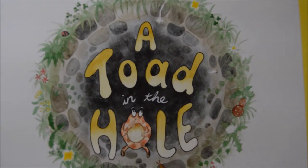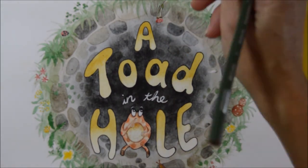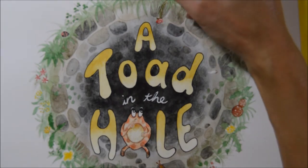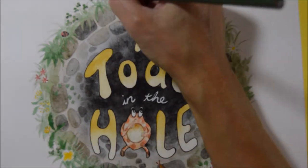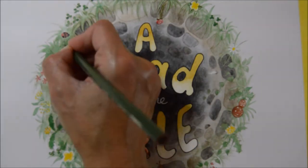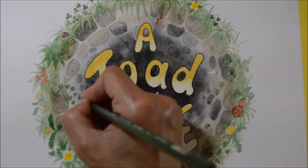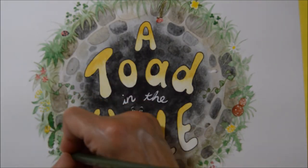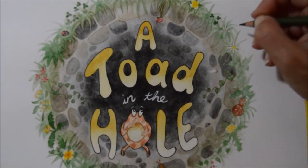Coming to the end of the picture, I decided to add a few finishing touches with my color pencils. I didn't want to add too much color to the front cover — I wanted a fairly limited palette so it would stand out. I did it in a circle design because I didn't want it to be too busy. Looking at bookshelves and libraries there are so many brightly illustrated children's books, and I wanted something to stand out — I thought the contrast between the dark, the yellow, and the white background might do that.